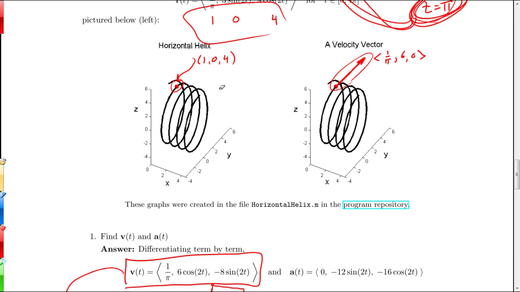So this tells us the direction we're tracing out this curve. It tells us what's happening. It says we're going in this direction, which is the clockwise direction if you're looking that way. And specifically, at the very top of this helix, there is no z component, so this arrow is actually flat across the top of that helix, right? And most of the velocity is heading in the y direction, but it is moving out in the x direction a wee little bit as well. So it gives us a little bit more information about our motion along some curve in 2 or 3D.